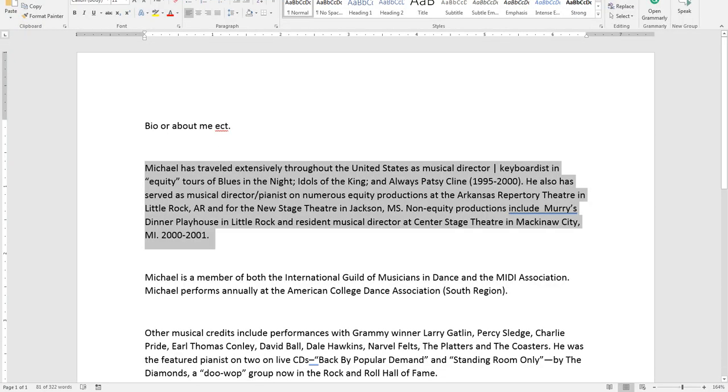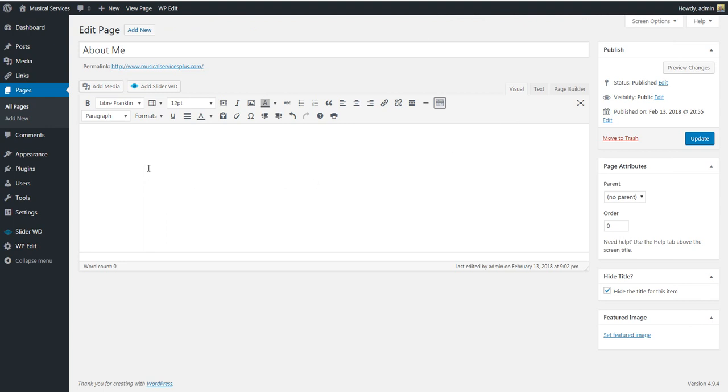And I recommend that you have your information already typed out. Especially when you come to class, I don't want you to have to sit there and think of what you're going to add to your bio, your resume. Have this stuff already typed up. Don't go to a lot of trouble to format your resume. Just have it typed out, because ultimately we're going to copy, and paste as plain text. Always paste as plain text.